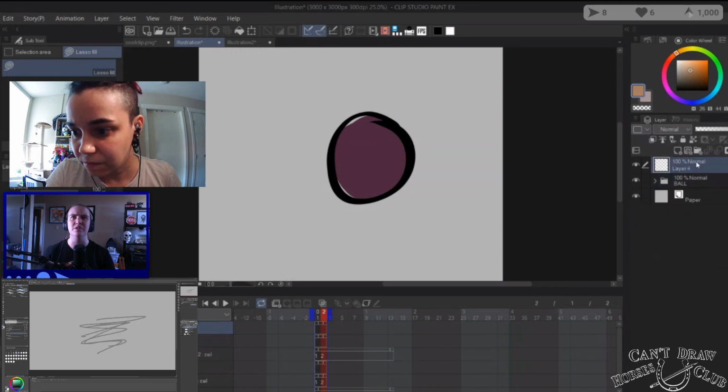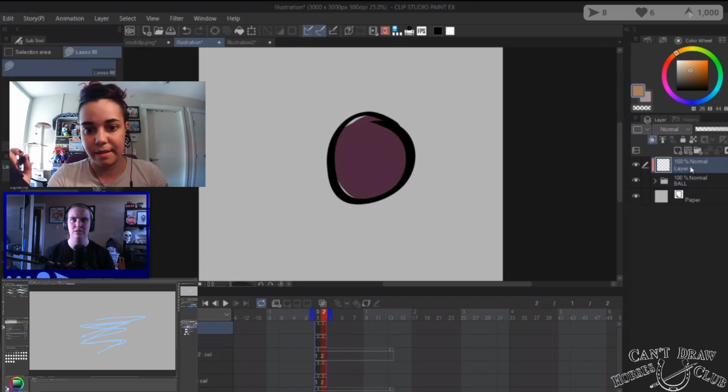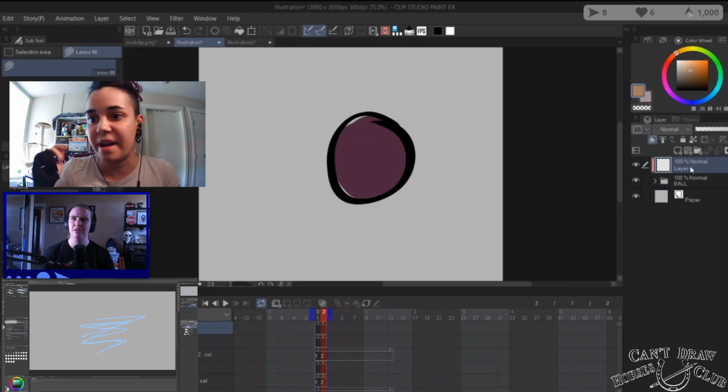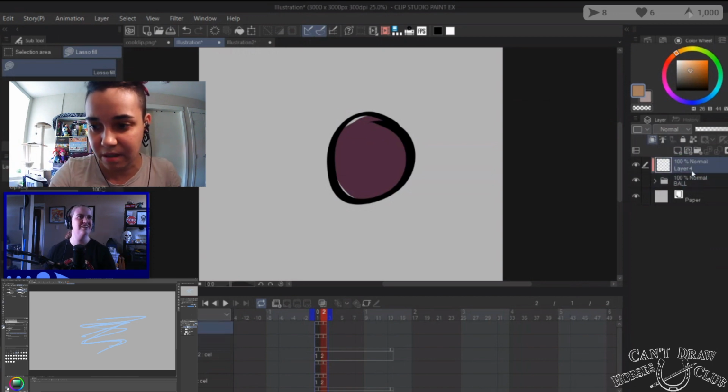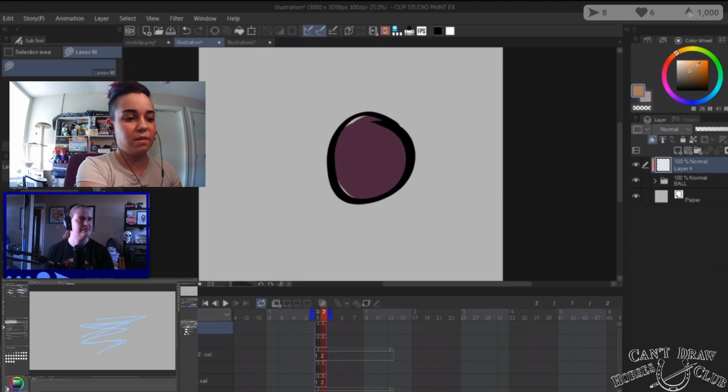Ah, it is so cool that you can put effects on folders. Yes, that was a life-saving thing. I had no idea you could do any of that. I don't know why this is not working though. It's something that I'm not calculating right now, because this should be clipped to this, but it isn't. Oh, I guess because I didn't do anything to it. There you go.